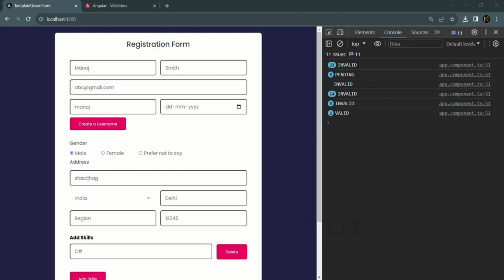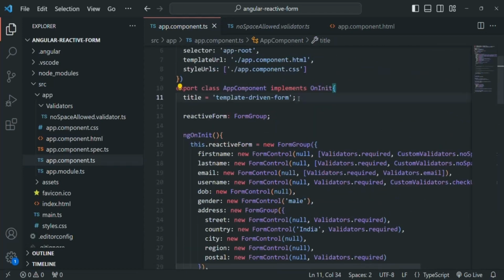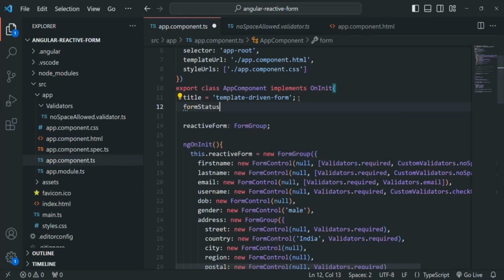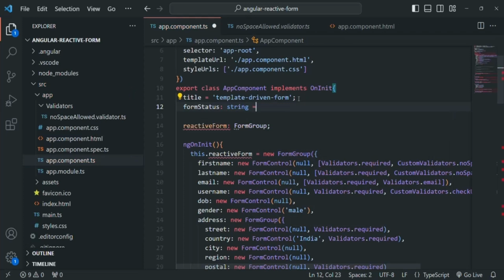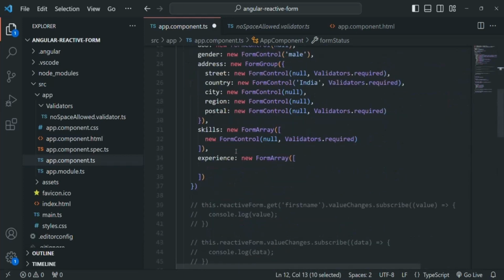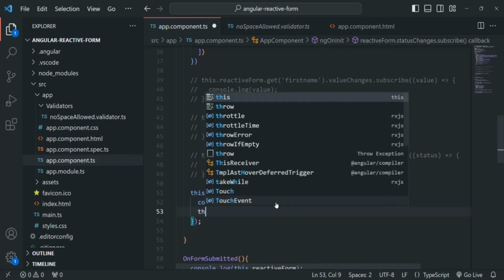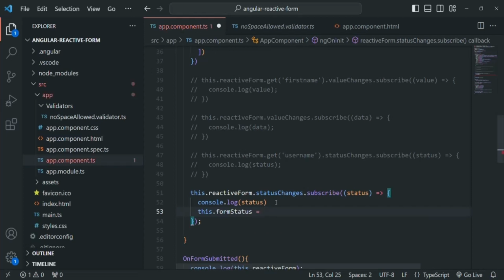Let's go to VS Code, and there I'm going to create a new property. Let's call this property maybe formStatus. It is going to be of type string, and initially let's assign it an empty string. Now what we are going to do is set this formStatus here. So we'll say this.formStatus equals the value which we receive for this status parameter.